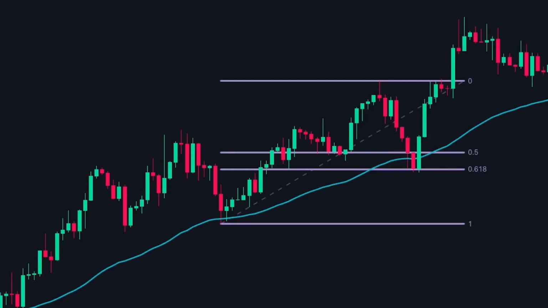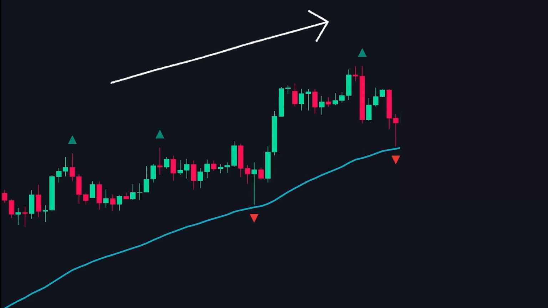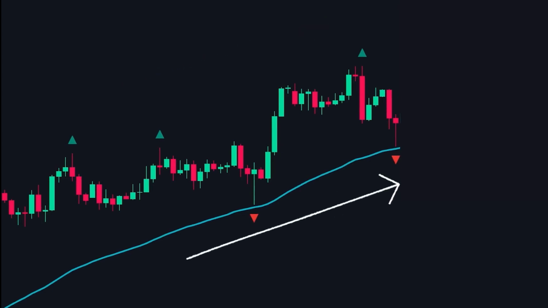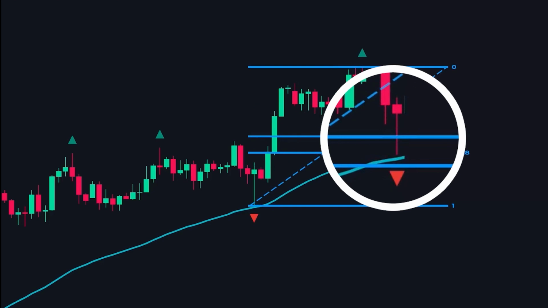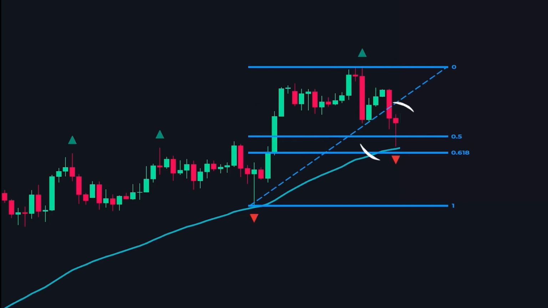For this technique, we will employ a 50-period exponential moving average. Here's an example. The price is in an uptrend, trading above the EMA, which has an upward slope. In an uptrend, the price frequently finds support at the EMA, making it good to buy near the EMA. We spot an abrupt upward rise and use the Fibonacci retracement tool. Note that the golden zone corresponds to the 50 EMA. When the price returns to this golden zone, we expect it to find support and climb higher.